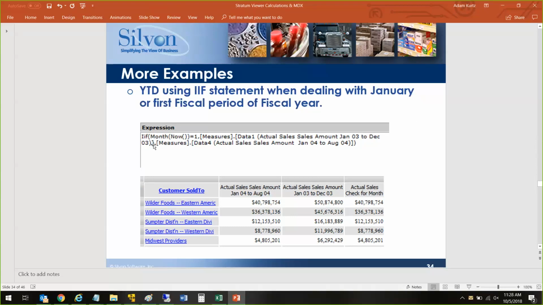Comma, that means I'm in another month other than January. Comma, then go ahead and show this year's year-to-date number. Okay? See how that works? I mean, it's quite simple, actually, but it's genius at the same time.